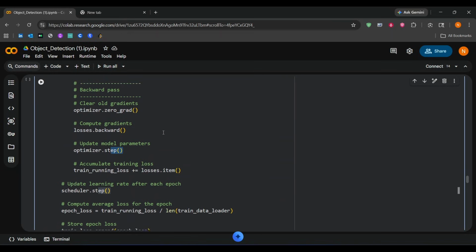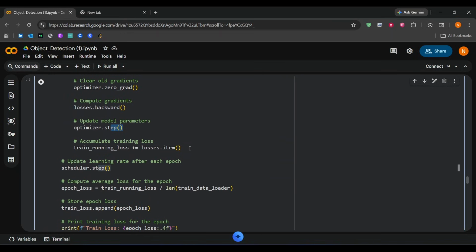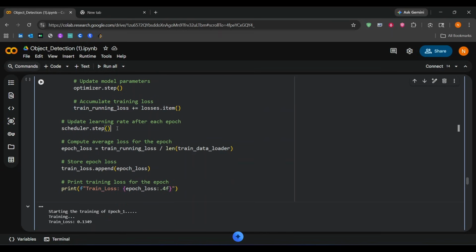After calculation of the loss for each batch, we store that into the running loss for the calculation of the entire epoch loss. Then scheduler.step.